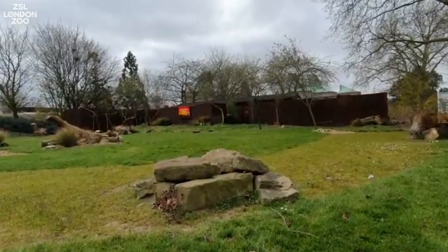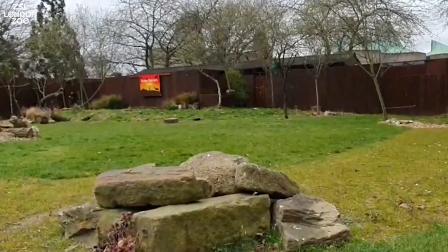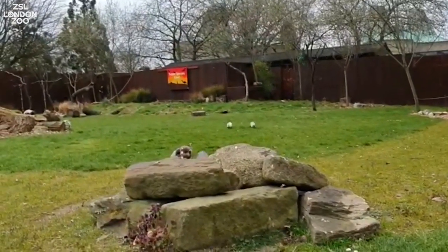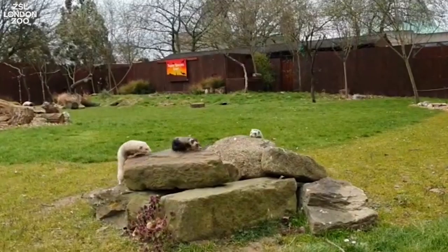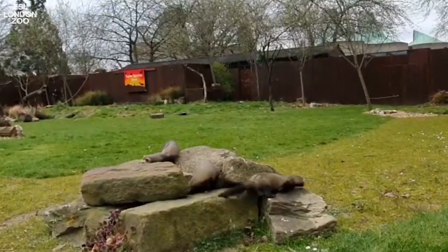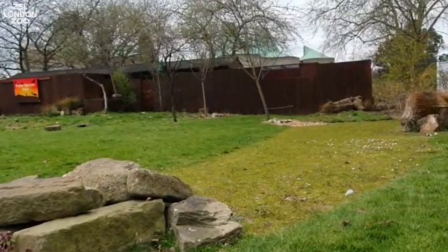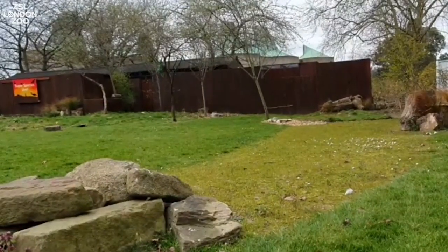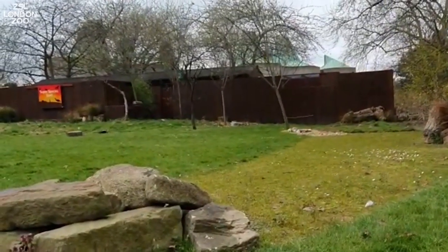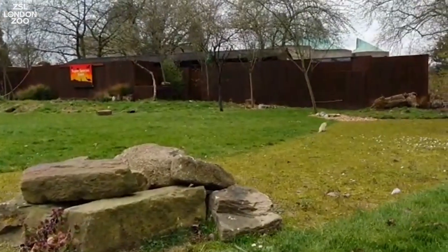On our display lawn we like to bring out lots of different animals, and we're going to be bringing out four little predators very soon. They go by the names of Cassius, Dodgers, Macbeth and Oberon — our family of domesticated polecat ferrets. Their routine is to run out through that tunnel, come to the rocks, and then run off in the direction where they get a lovely big tasty bit of meat. Oberon's just checking that he's got every single last piece.